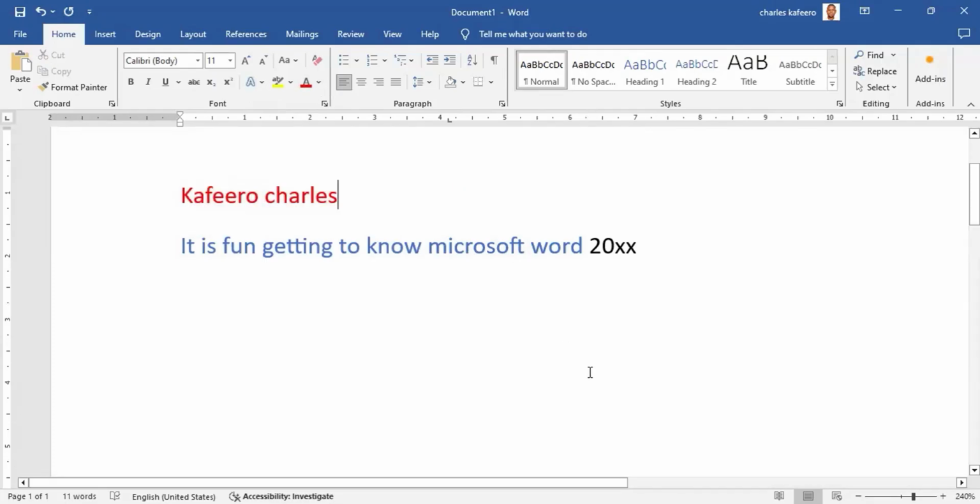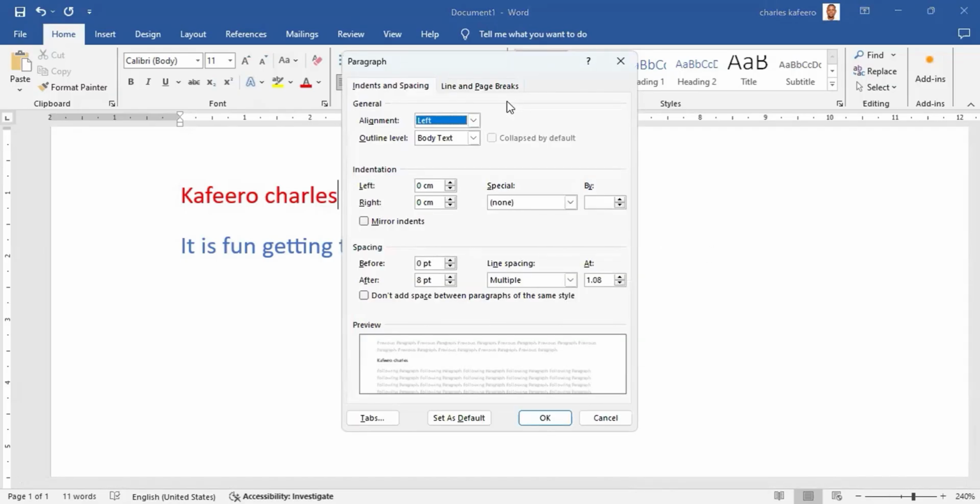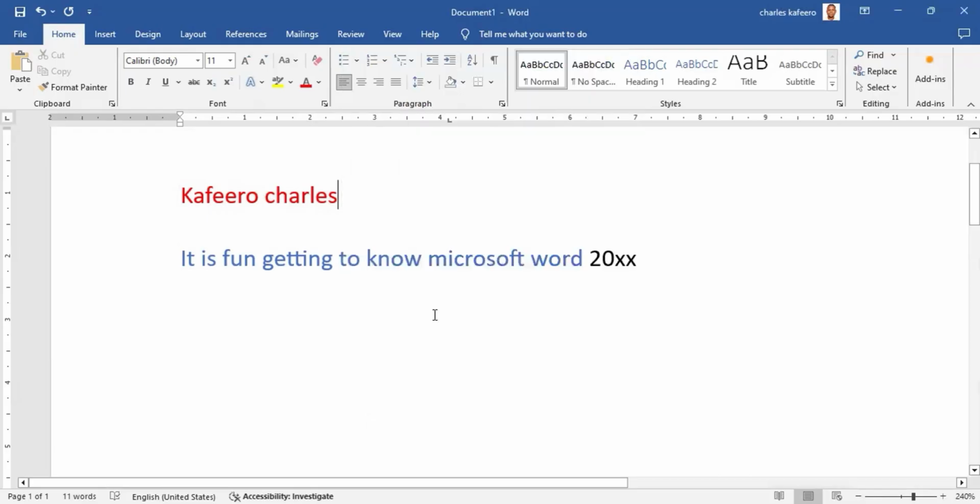You can also come here to the paragraph launcher, go to that drop down launcher, check the spacing, maybe set it to single line, press OK. So you see the things that are going to come out.